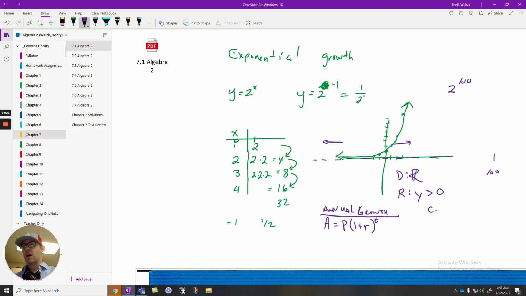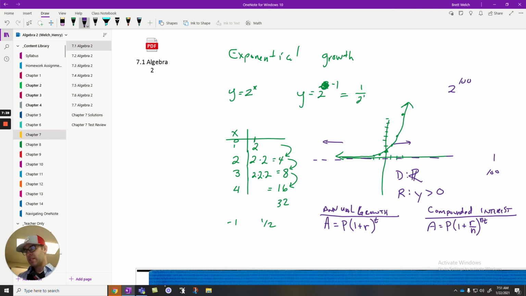Then we have what's called compounded interest. And this is the one that will literally cost you money or save you money in your lifetime. Okay? It has just a small variation from the annual growth formula. We still start with the amount we have in our account will equal what we put in to begin with, our principal, times 1 plus the rate divided by the number of times it's compounded, so n, raised to the n times t. Those are both in the exponent.